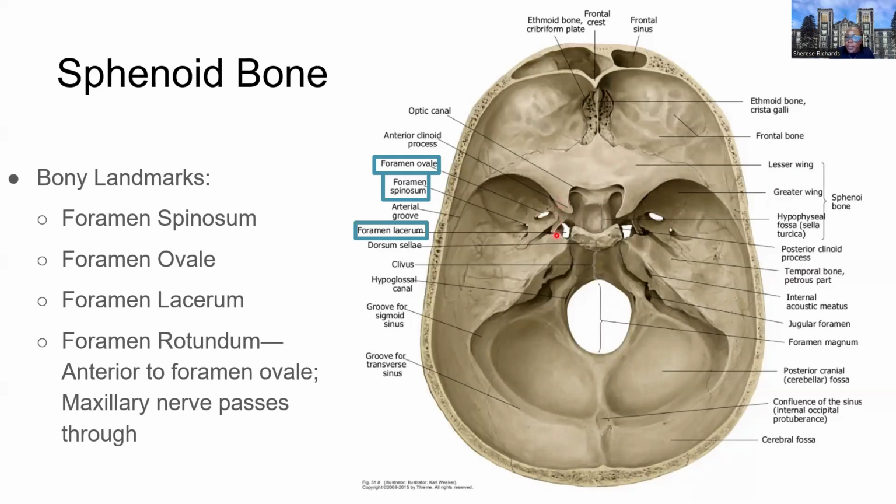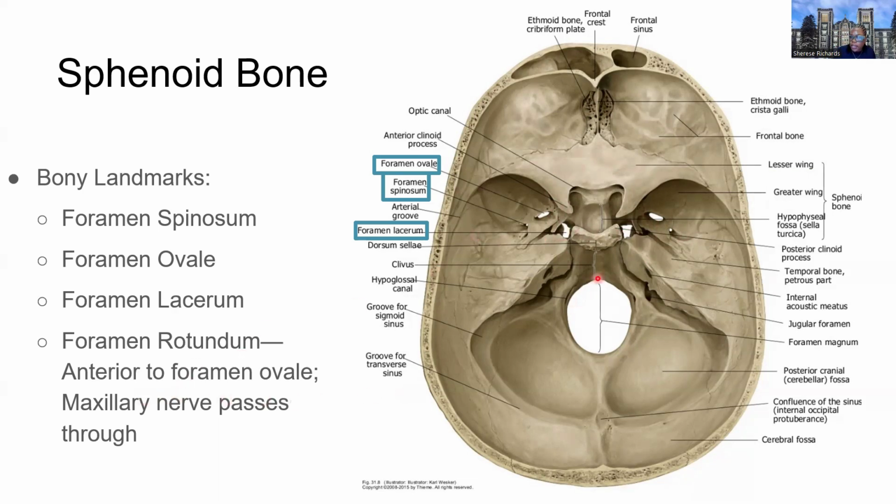Okay, I don't have another view with it, but foramen rotundum is going to be the most anterior and the most medial in that series of three. So you can sort of see it on this area over here. Rotundum, which really means rounded or round opening, is going to be the most round in terms of its shape as well. So spinosum, ovale, rotundum, and then lacerum being more medial.